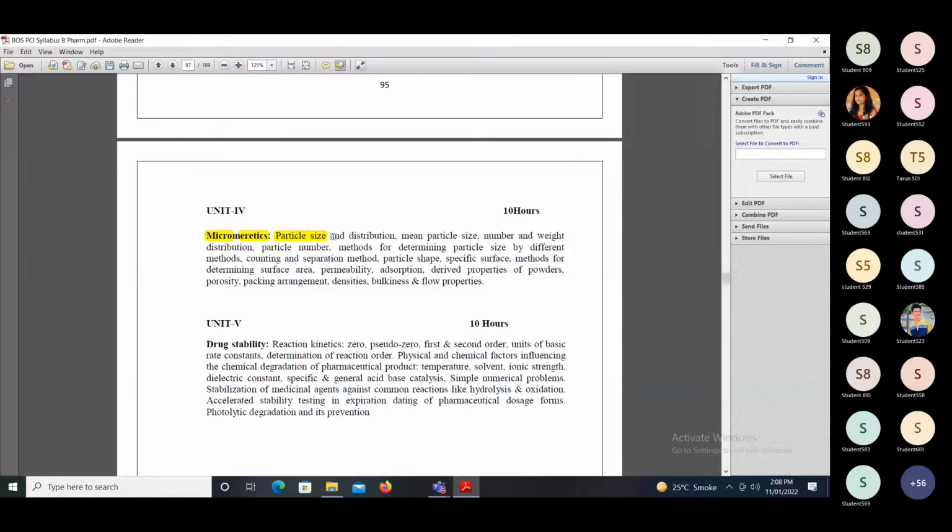And afterwards, there are diameters like Feret diameter, projected diameter, and another type called the Martin diameter. It is possible to determine them here. Martin diameter, Feret diameter and projected diameter, we have to determine under this particle size determination. See, all the pharmaceutical powders are not distributed uniformly because we are getting a polydispersed type of dispersion.